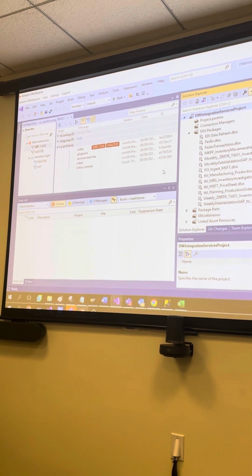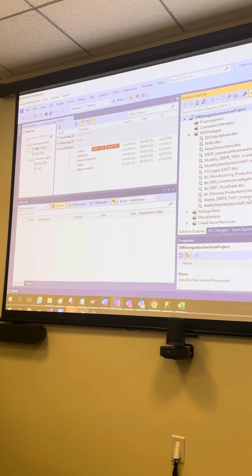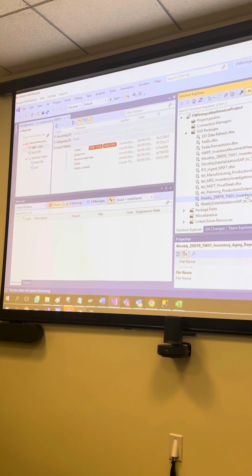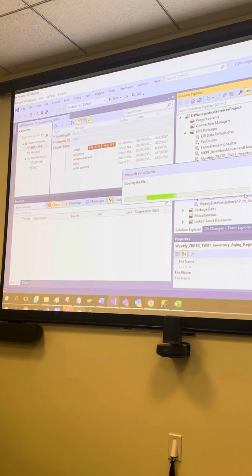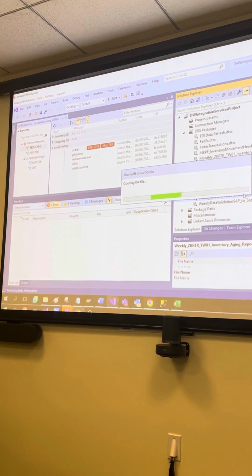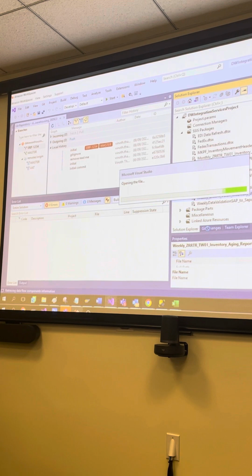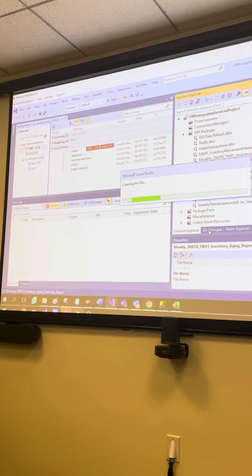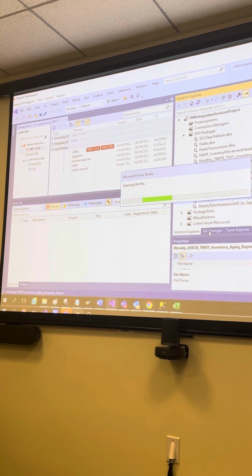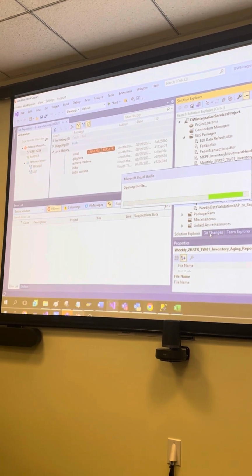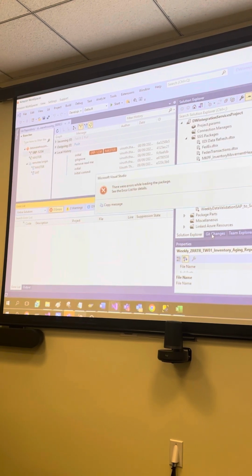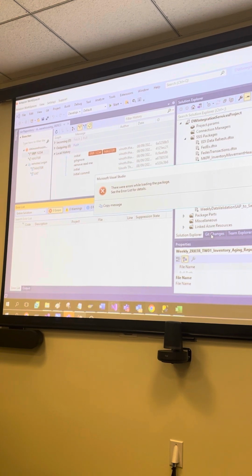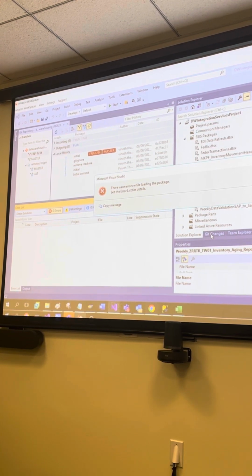For example, here, all the SAP DB packages, like inventory aging, should be shown here. You just open it and change the mapping or add some truncate logic or something, and you can add it over here. Once you change it, it will show in the diff changes. Going forward, you are not supposed to provide any production SSIS package. You don't need to send it to Nozar or Alex or Mir. Everything should be created in GitLab.